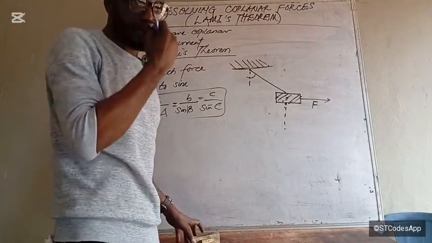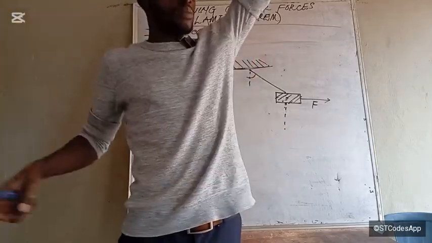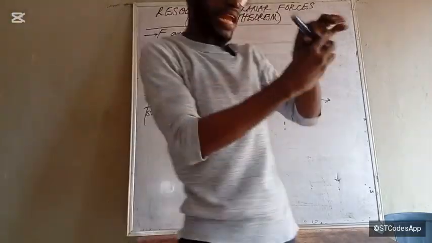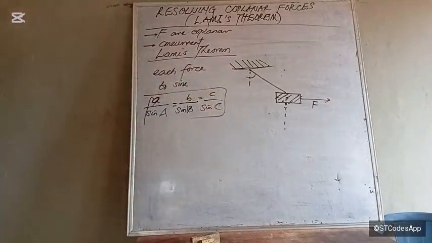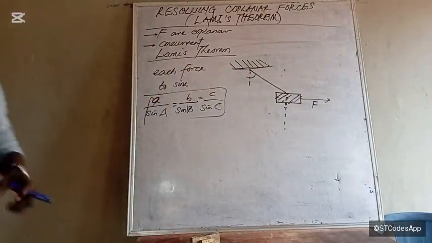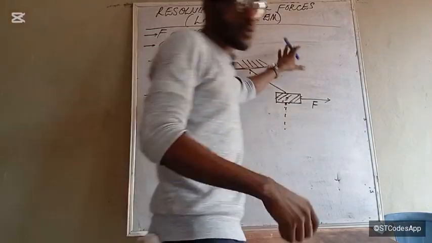Do you understand it? For example, this is my bag. I tie it with a rope to this place. Normally it should just dangle like this. But now, I tie another rope and draw it in this direction. Do you understand now? So that it stays like that. So the body is in equilibrium.